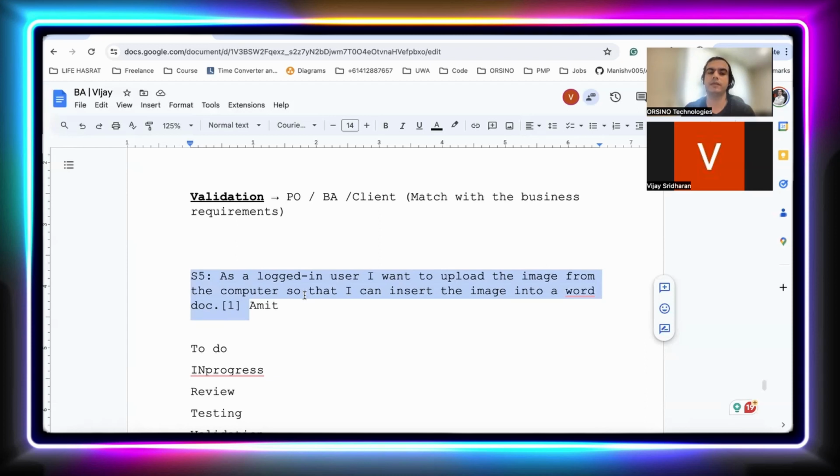Okay, one question. Now, let's say in a typical situation, I know PO and BA validate this the most. Let's say we involve a client person, and the client says at that time, you know what, this is not exactly what I was expecting. Of course, we would have already gone back to the client saying, listen, this is my user story and this is my understanding. Do we have a sign off? Let's say at this stage, they come back and say, yeah, I know we spoke, but I still feel there is a mismatch. What happens in this situation? Will they say that for this particular sprint, we have finished our work? What we will do, will we consider this as an enhancement, or will it go back to rework?